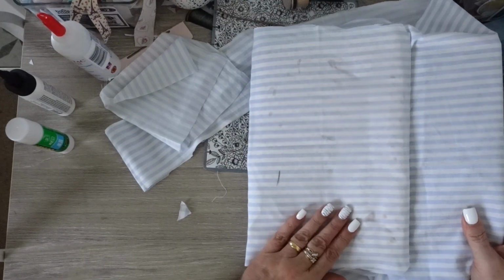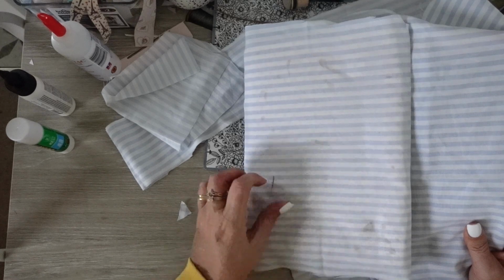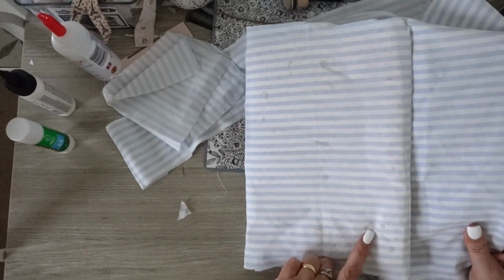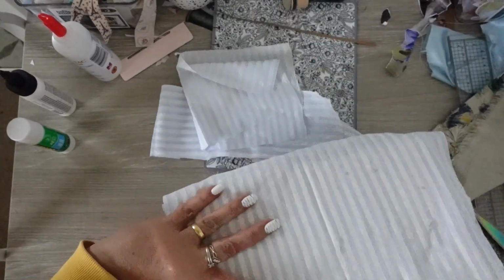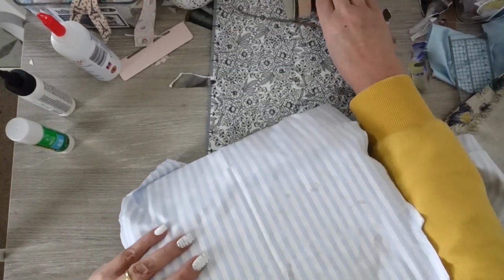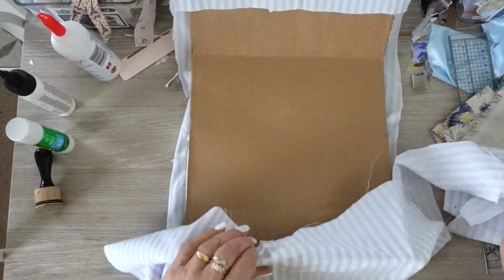Okay, so I don't know what that is. Well, I do. That's the glue drying, and that's the design underneath, I think you can see. So hopefully in a minute that will come right. Not to panic, everybody. Right, so I did say like thin material, that might be an issue, but it's okay.